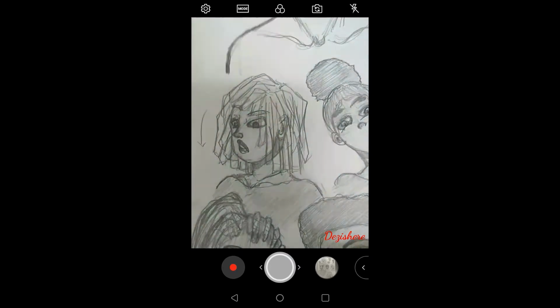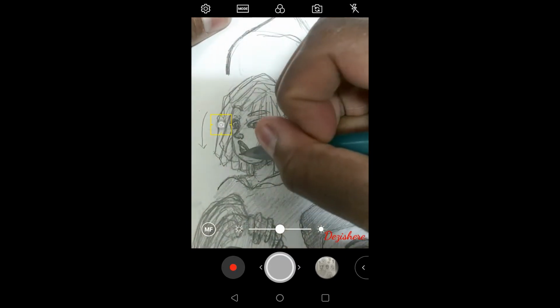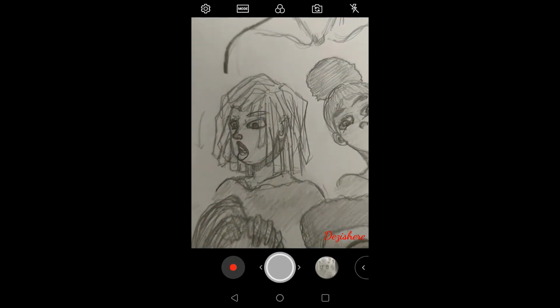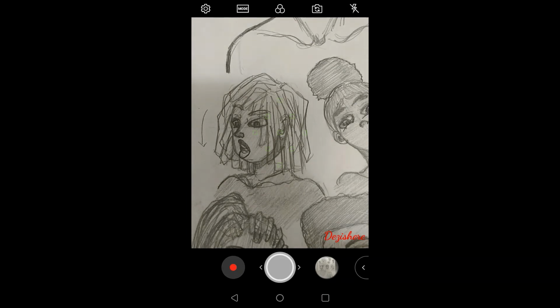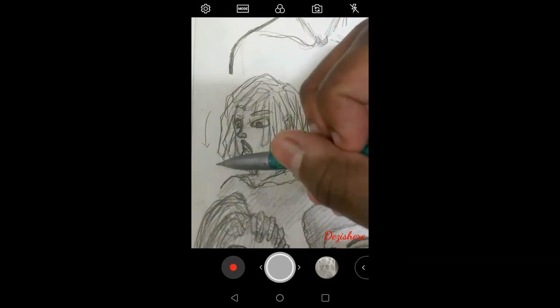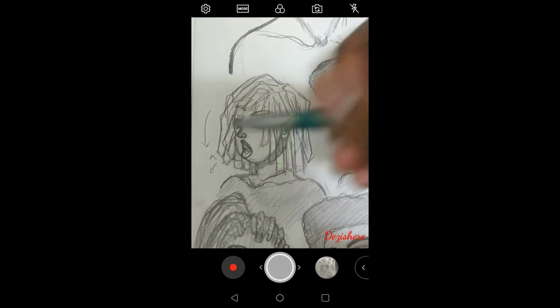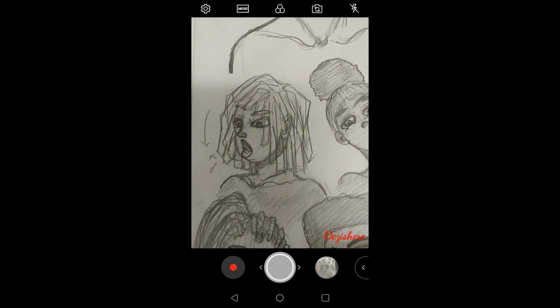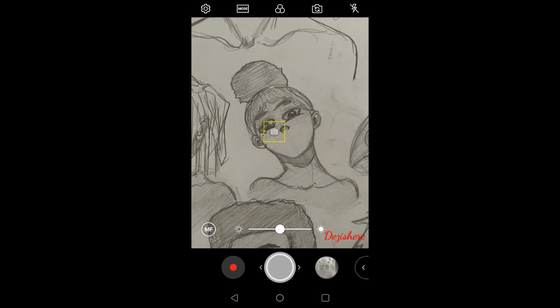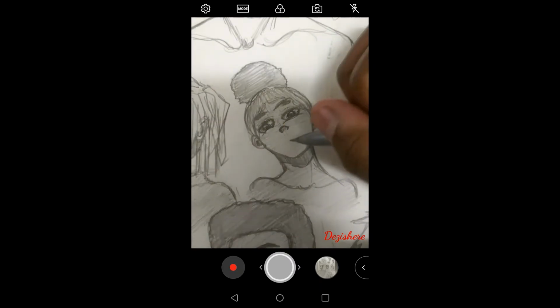As you can see here, depending on the face and the position of the head, you also want to make sure that your lips and your mouth are aligned. So if your character's head is turned to the side, then you also have to turn your lips to the side as well. Make sure that you also pay attention to fullness, and also the direction of the lips is very important.